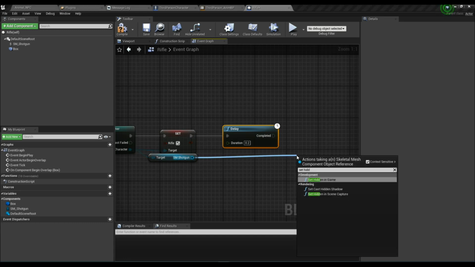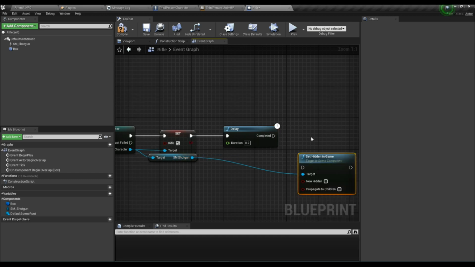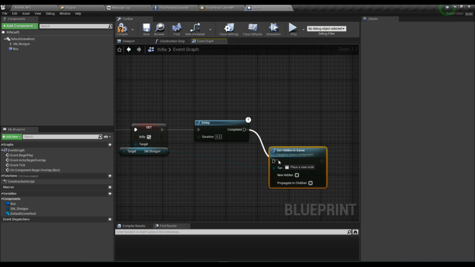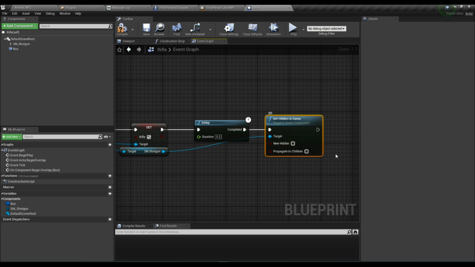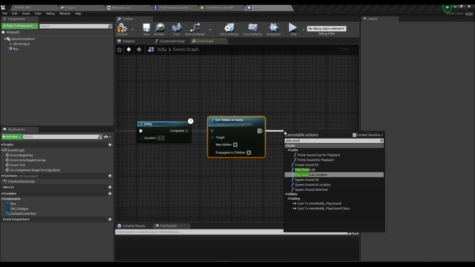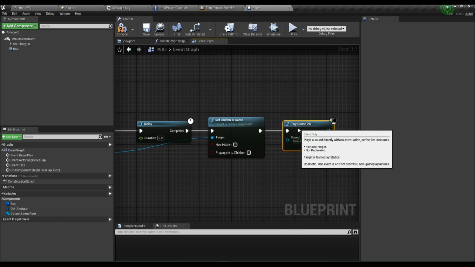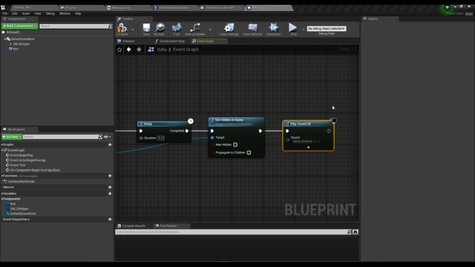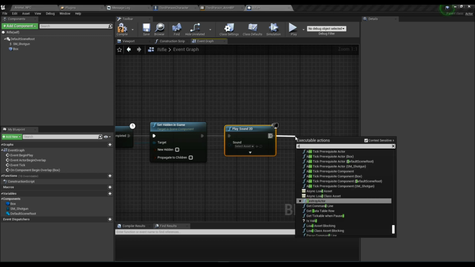So when we acquire the rifle, our rifle visibility will show, and play a sound like rifle equip. We haven't imported the sound yet, we will import the sound, and after that destroy the actor.